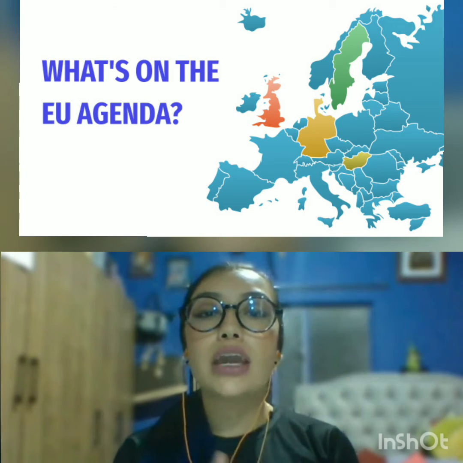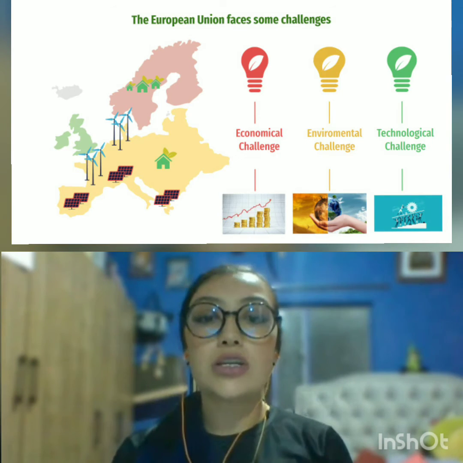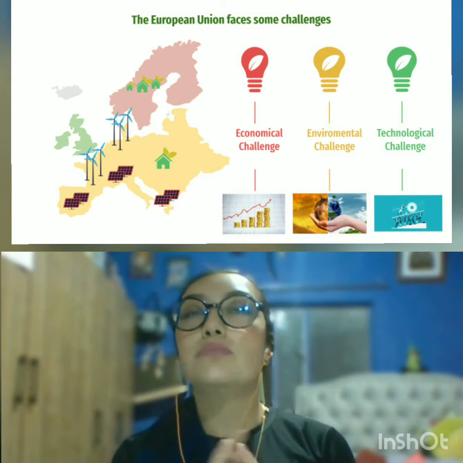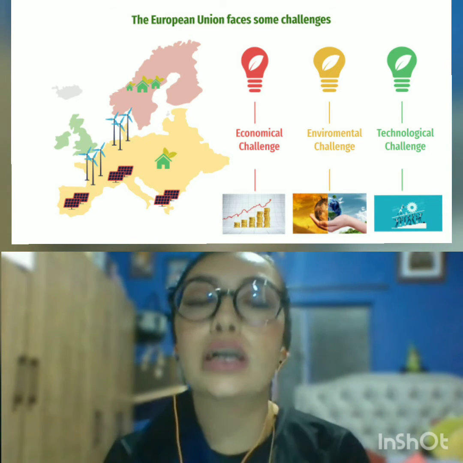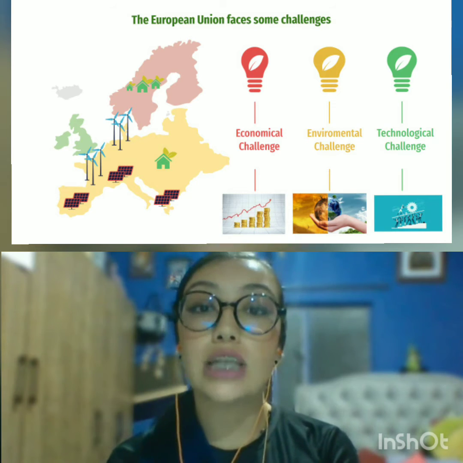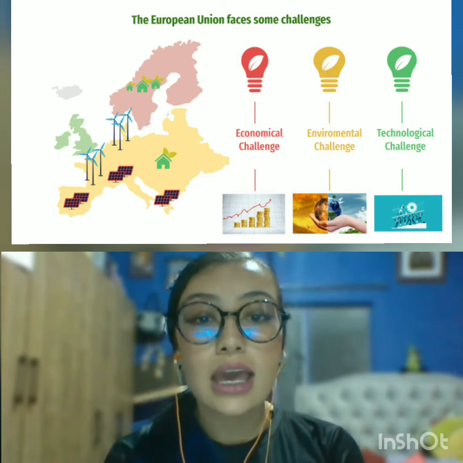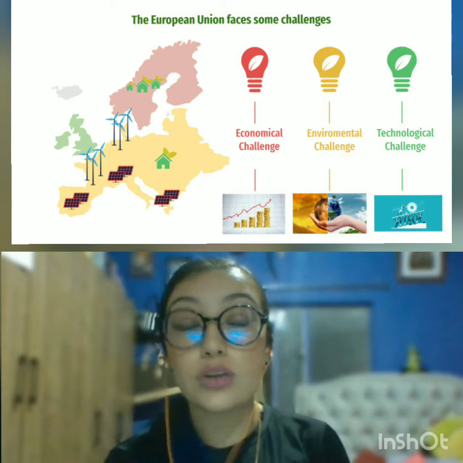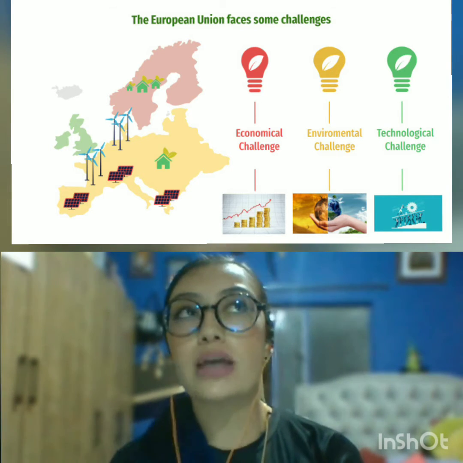Okay, in this part, talking about the European Union agenda, let's start with the challenges the European Union faces. The first aspect is economic challenges. It is the second largest economy in the world in nominal terms. The European Union economy is a mixed economy based on the free market to advance social models.